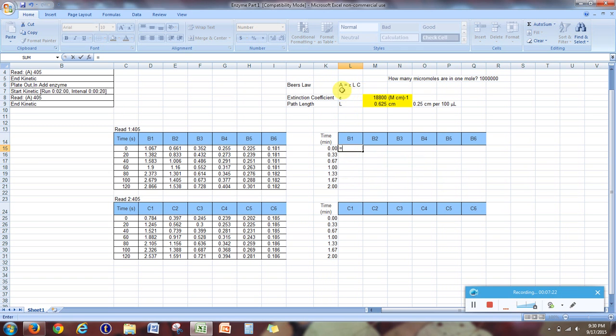So absorbance to concentration, we're going to have to divide by the path length, and we're going to have to divide by the extinction coefficient. But first, the absorbance, so equal sign, and then I'll just come over here and click. Now I'll divide, and I'm going to use parentheses for order of operations because we're going to divide by two different things. Divide by the extinction coefficient, so I'll click up here, close parentheses. Now I'm going to multiply because I want to multiply in the numerator by 1 million. So I've got absorbance divided by extinction coefficient divided by path length times 1 million. I hit the enter key, I get a nice whole number, 90 or so.